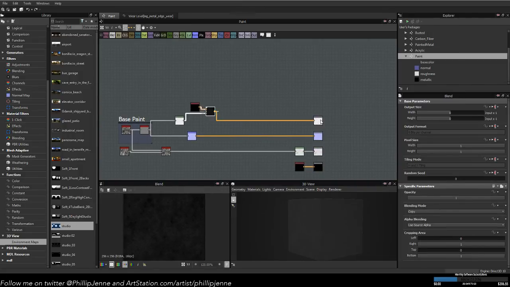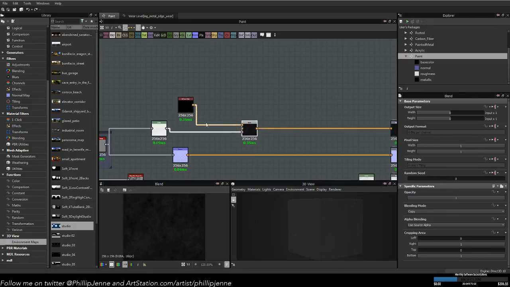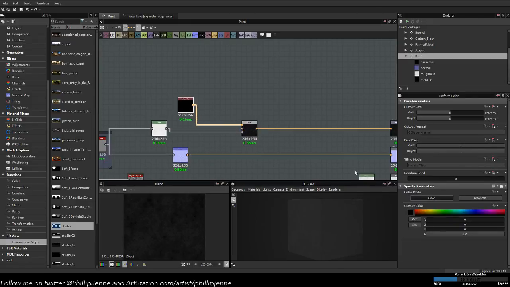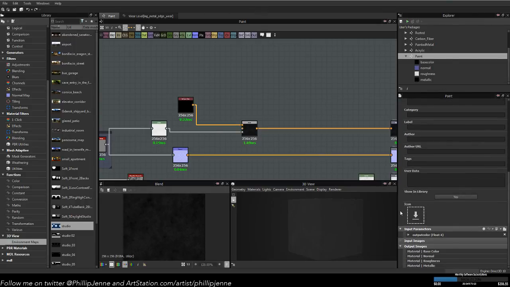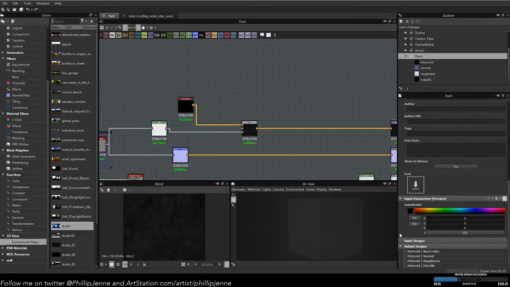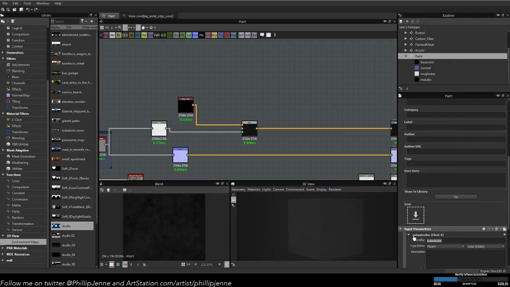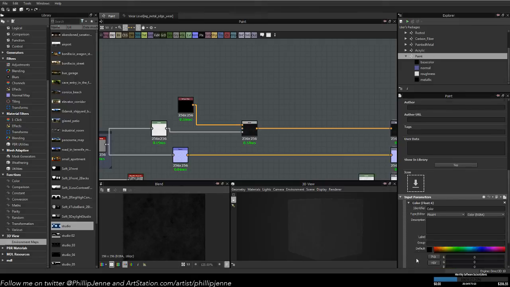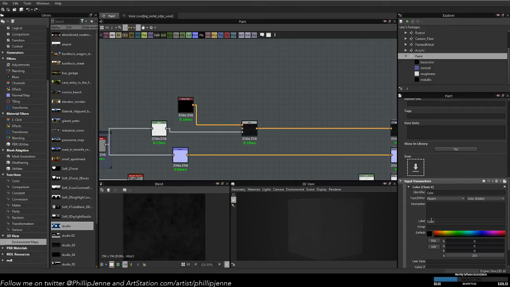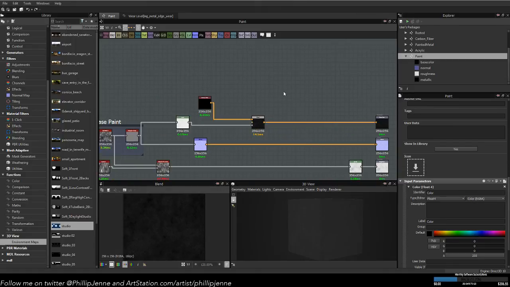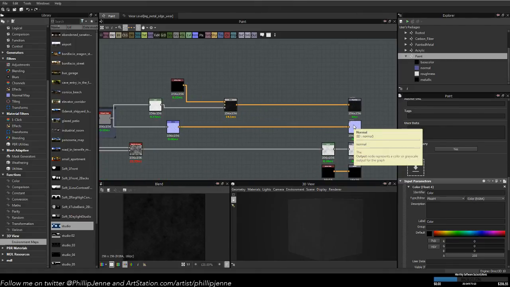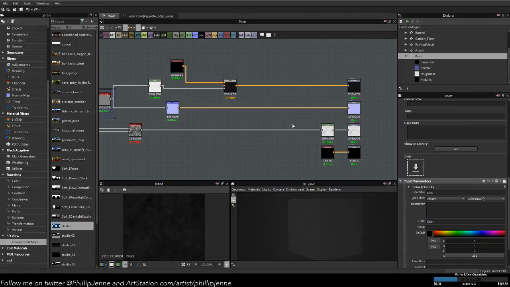So then I can expose the color here. And then just call it color, color. The normals will get masked in, roughness.